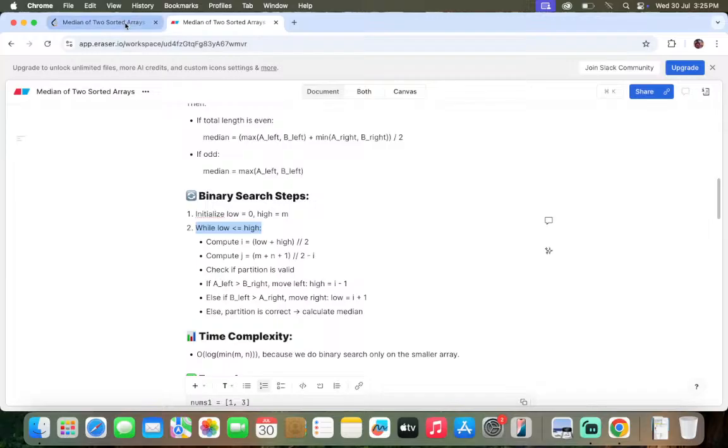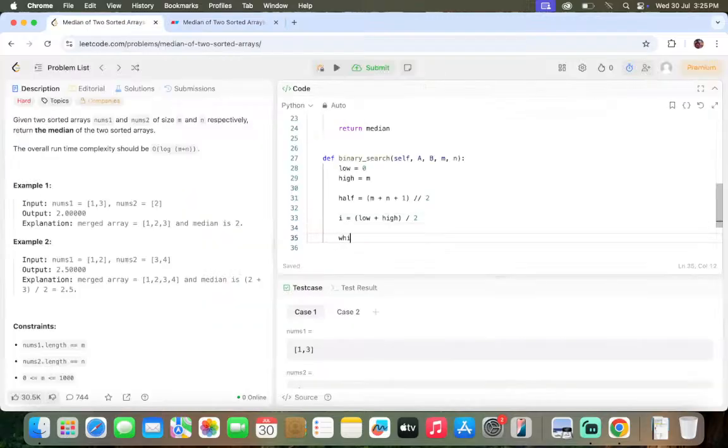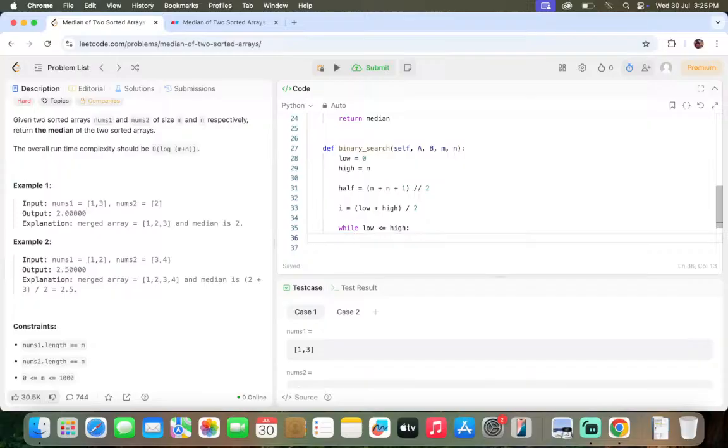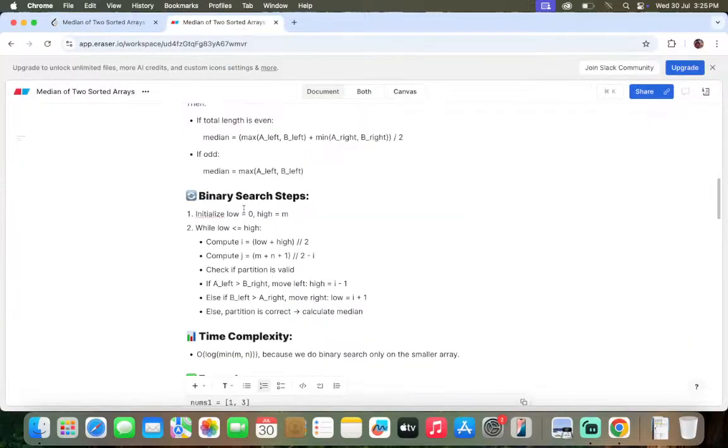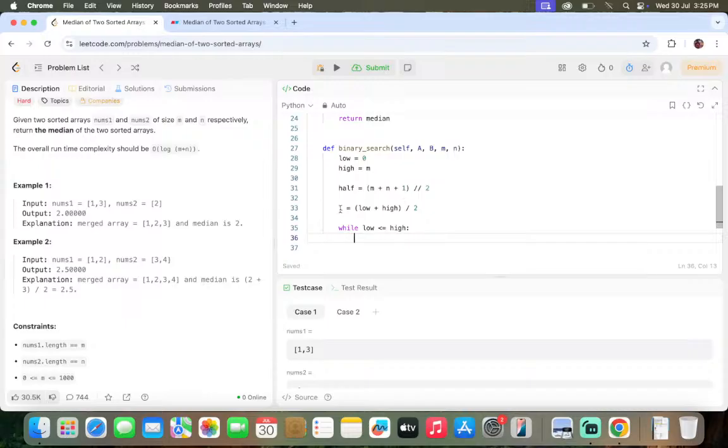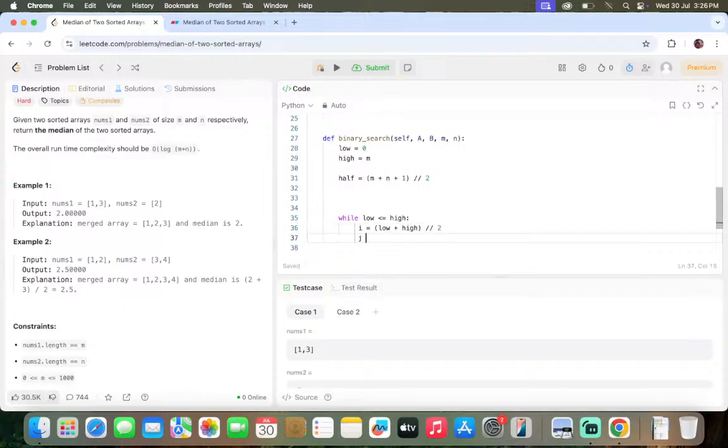While this condition is true, while low is less than or equal to high, so until our low and high cross each other, we'll keep on doing the iteration. i is low plus high by 2, and j is half minus i. j is m plus n plus 1 by 2 minus i. So this should be here. i is low plus high by 2, j is half minus i.